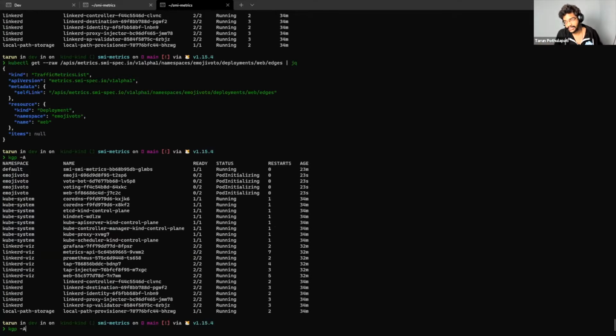While installation happens, as you saw, irrespective of the underlying mesh, it could be Istio, it could be Linkerd, etc., once you do a query, you get the metrics in the same format for any application. Currently Linkerd is supported in the repo. There is an Istio implementation too, but I think a lot of things changed in Istio after that. There was this telemetry v2 that changed a lot of things, so I'm not sure if it works yet. I think folks should try it out first.